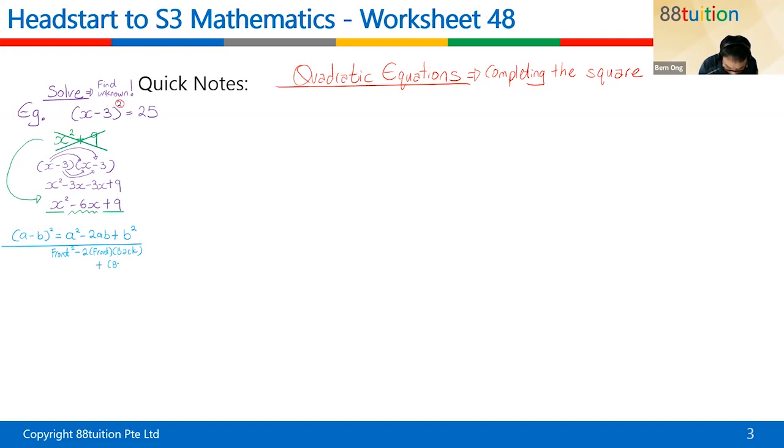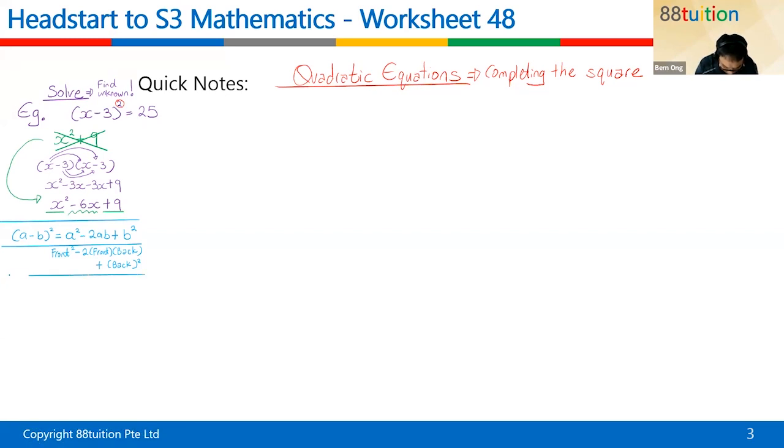Remember me teaching this in Sec 2 this year? No? Hello? Some of you really got this syndrome, like old woman, old man syndrome, whereby you forget things that I taught, you know. Very disappointing. So this type of expansion, remember, is front square minus 2 front back plus back square. I taught this before. Of course, there's algebraic rule 1, algebraic rule 2, and also algebraic rule 3. Can? I hope you all can still remember.